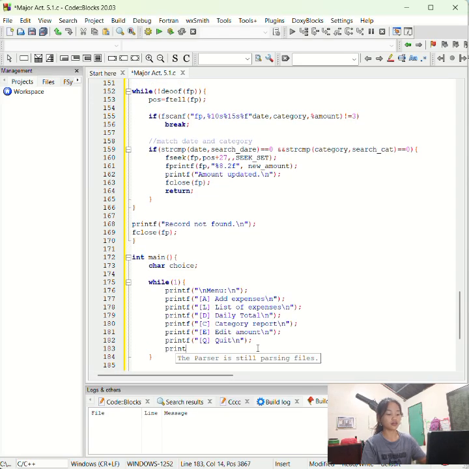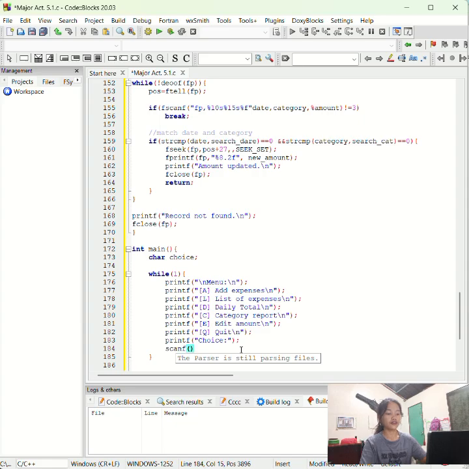Going to printf choice and then scanf %c choice.